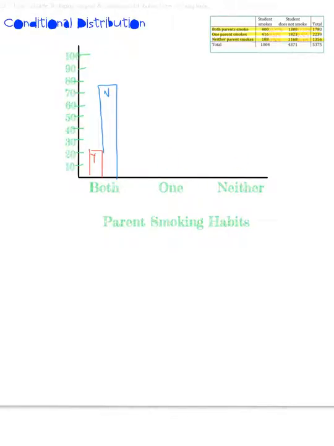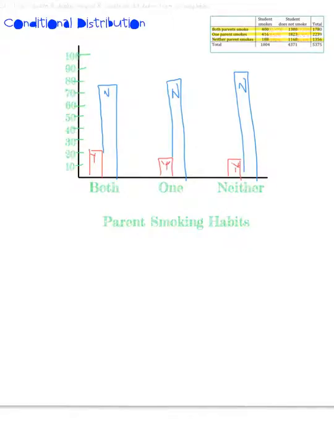Go ahead and pause the video and see if you can come up with the two bars that would represent each of those conditions. It's not perfect because this is hard to draw on, but essentially your bar graph should look something similar to this. I can see that there is a slight trend in an increase of no's as I move from both to one to neither, and a decrease in yeses as I move from both to one to neither.